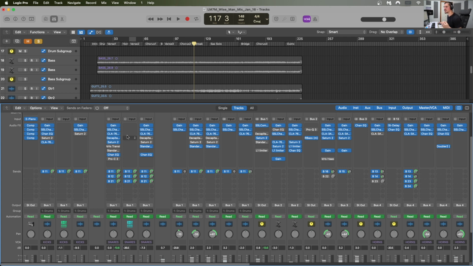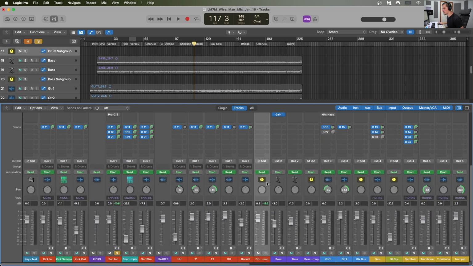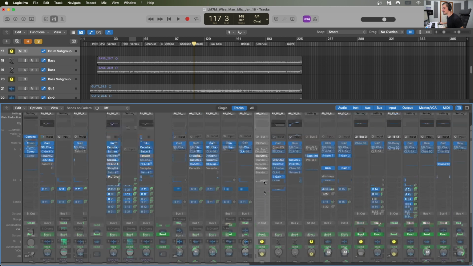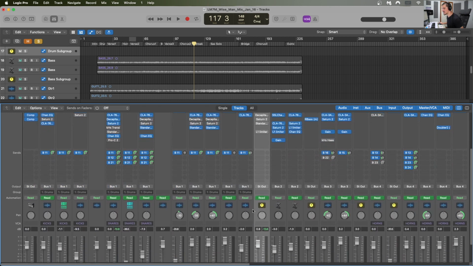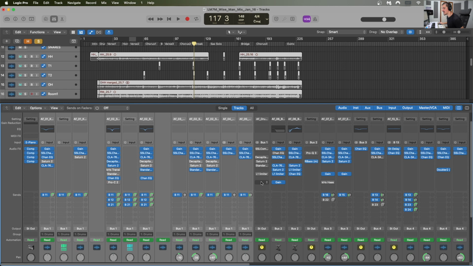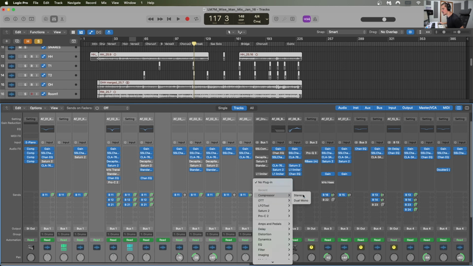of the work. And so to demonstrate this, let's go to the drum subgroup as an example. I'm going to turn off this bus compression and this Saturn II. So we are just dealing with a clean drum subgroup right here. Again, this is bus 1, so I'm sending all of my drums right here, the kicks, snares, hi-hats, 2 toms, overhead, and room. And what I'll do is add the stock Logic compressor right here in stereo.